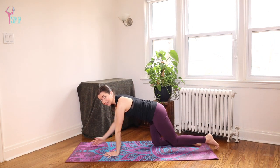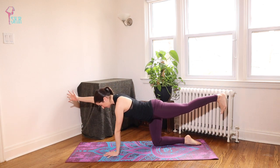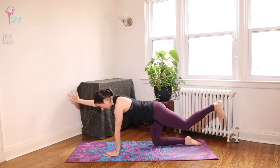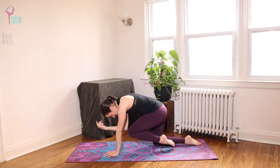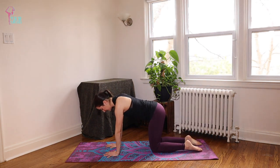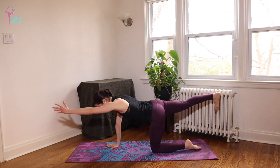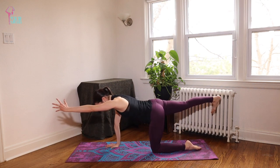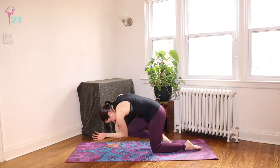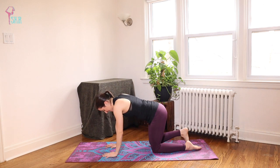One more time, both sides. Extend it first. Then we inhale to lift. Feel that long reach, keep the torso steady. Exhale, curve. Inhale, extend. Back down onto the mat. Last one. Left arm, right leg. Inhale to lift. Reach, reach, reach. Exhale to curve. Inhale, extend. And back down onto the mat.